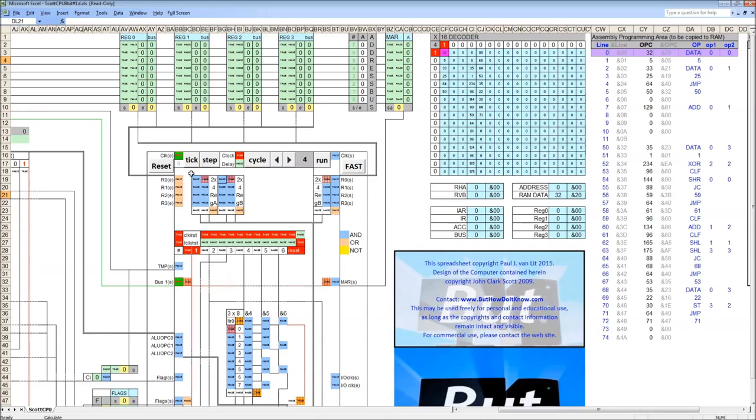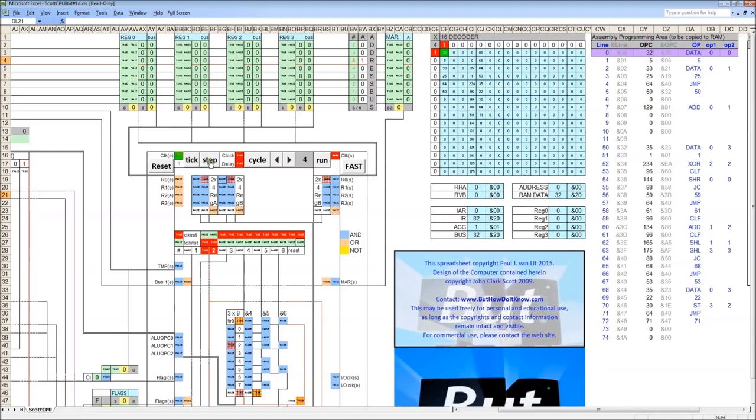I'm going to put in the tick. If I press this, it goes 1 tick ahead. You see this 0 going to 1. And what you see is this red line lights up. So actually it's putting this address on the MAR to get the next instruction. I can tick through it like this, and you see the various lines activate: red, green, or purple.